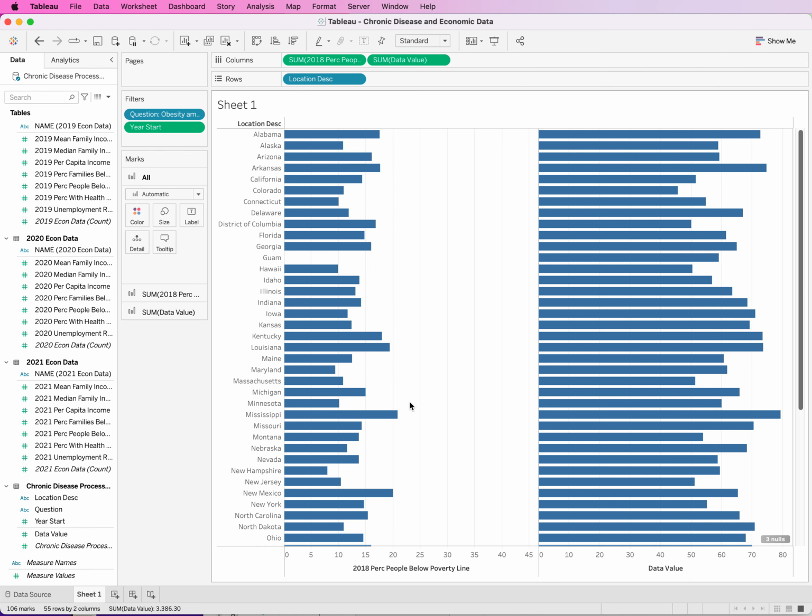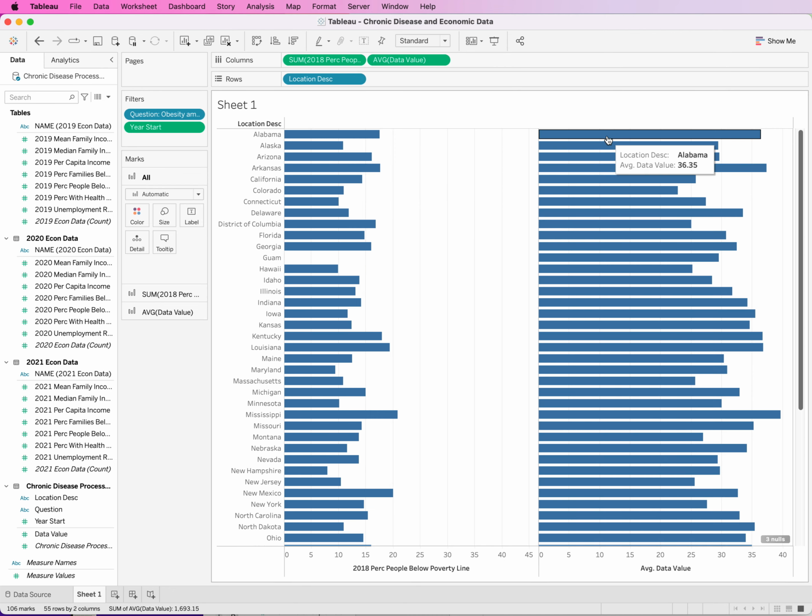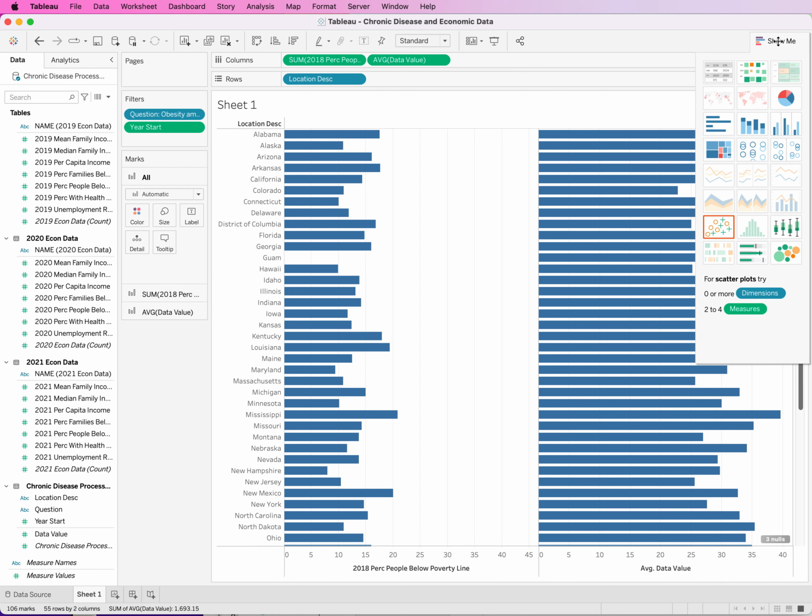And you see that the values become lower, but the values are still fairly high. But now we can solve it because we only have the 2018 data. We can solve it by setting the aggregation method to average. And now we have something that looks better. Since we're interested in the correlation between a number of variables, we now have to change the chart, and we do that from the show me, and we make it a scatter plot because scatter plots are good to visualize correlations between variables.